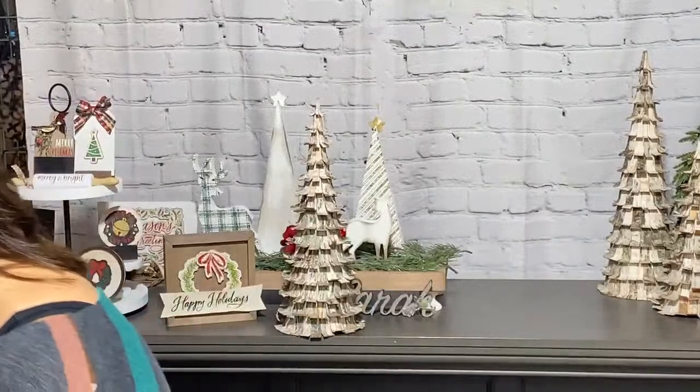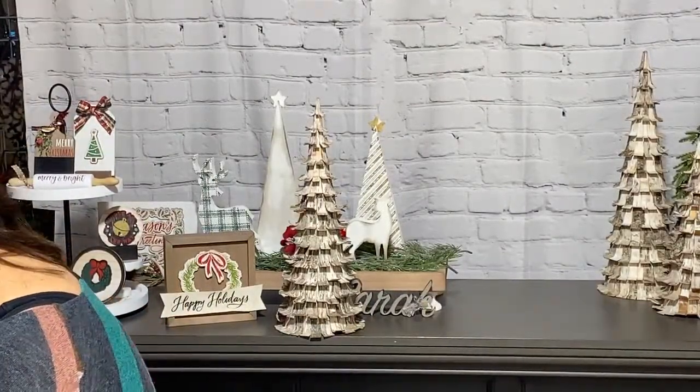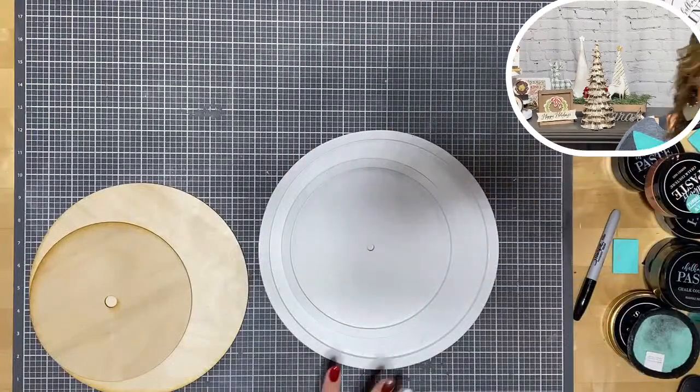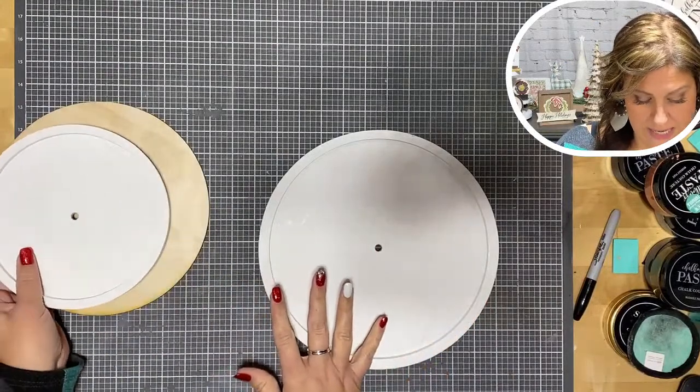So today, I'm going to show you how to create the interchangeable tiered tray. I briefly alluded to this last week, and I kind of showed you guys how to do this. So I'm going to show you, we're going to change the colors of our tier tray. So here are our two tier trays.